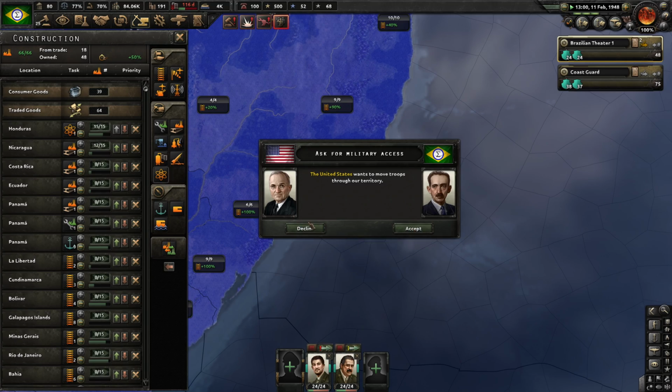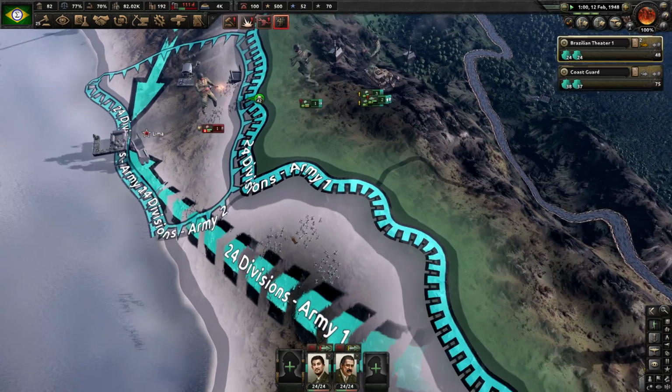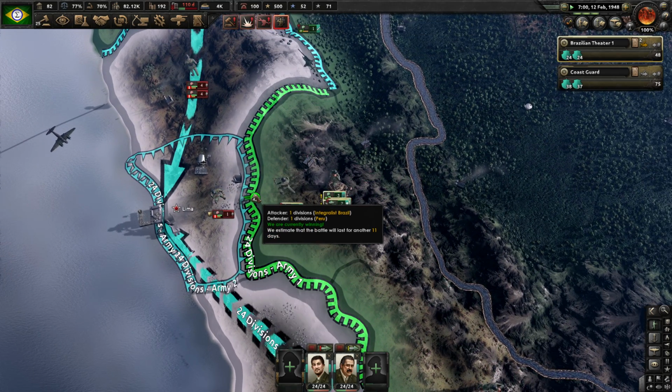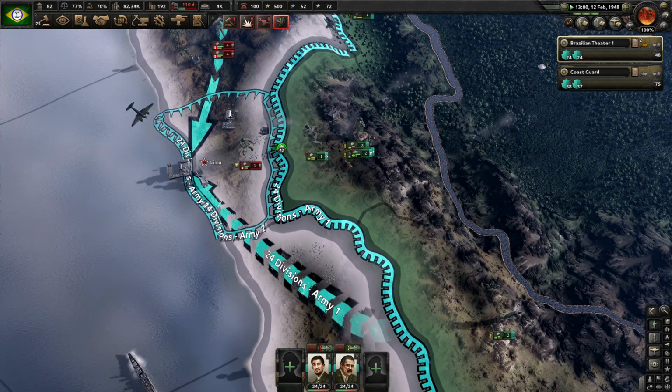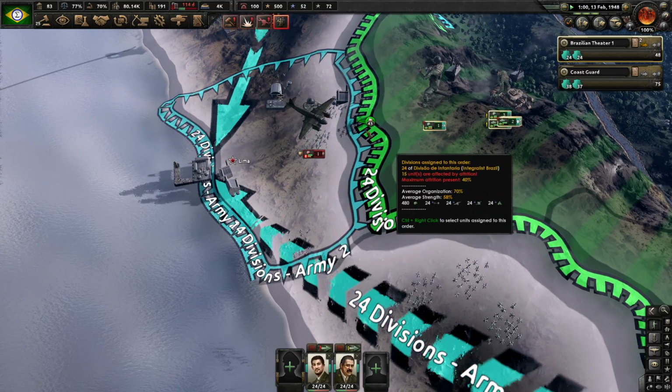The U.S. wants to move troops through our territory. No, I decline. I almost accepted that. That would have been problematic. We appear to be winning in their capital right now. Are they moving reinforcements in? They're not.